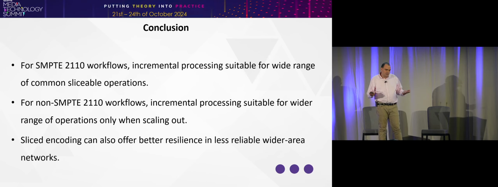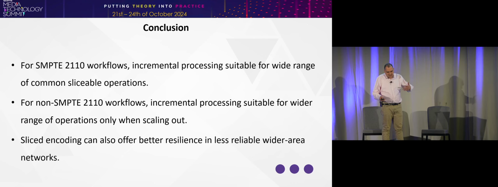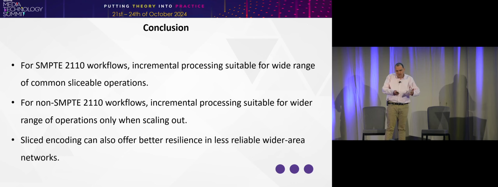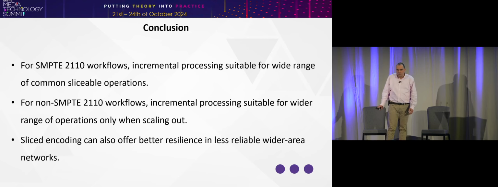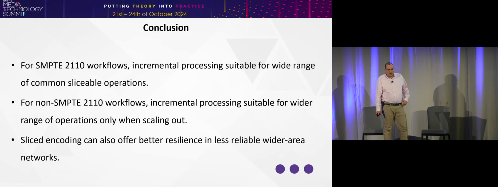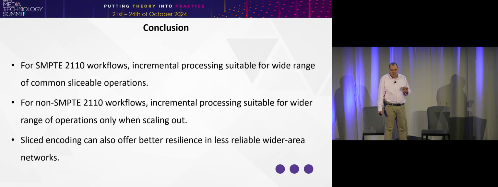So basically, and again, as I said in the very beginning, this optimization applies when your incoming media is paced. So when you have to wait for it, you can capitalize on the fact that you're not going to get it until 1 divided by the frame rate. ST2110 is just a great example of that. Now, if you're not using something like ST2110, most of the time, if you can do all your processing on one physical machine, then this is pretty useless.